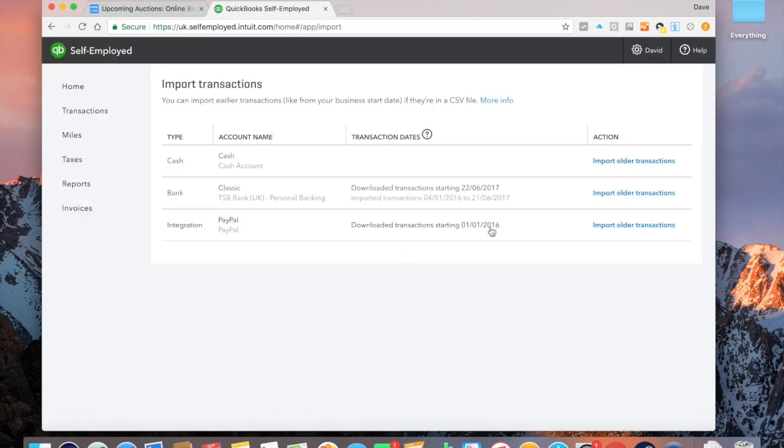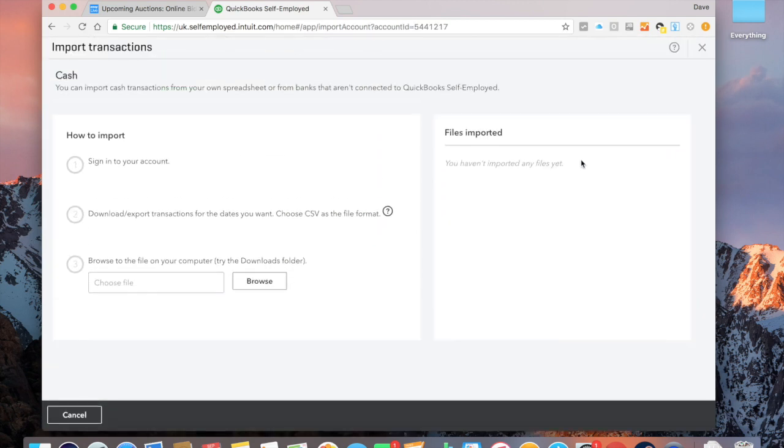PayPal has been fairly straightforward. It had links straight in and it's downloading transactions starting from the beginning of 2016, which is fine. As I was saying, TSB only allowing that. Cash I haven't really done anything with.